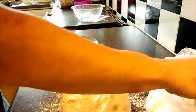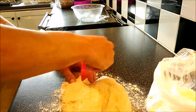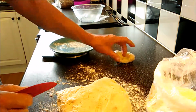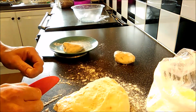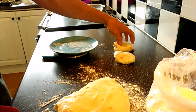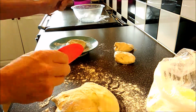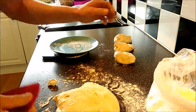So I'm going to do a few things. I'm going to do some pitta breads and some naan breads, and I'll show you a pizza base as well. So doing the naan breads at 100 grams. So say 3 of those.